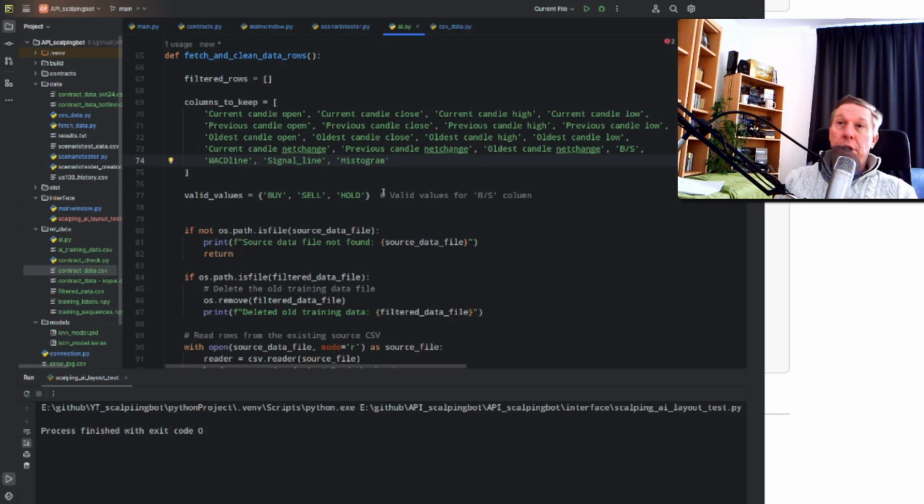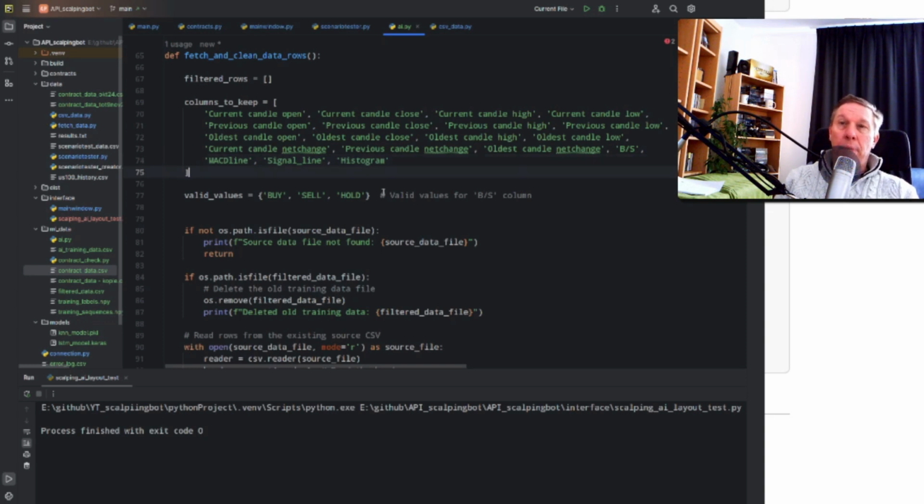And in the previous version, I needed to calculate those, but now in this version of the historical data I created last week, I no longer need the calculation. So I can use the direct information from the historical data connected to the right candles. And I guess that was the problem last week, that the MACD line, signal line, and histogram weren't directly connected to the right candles, and therefore it was hard for the AI to predict what would be next.